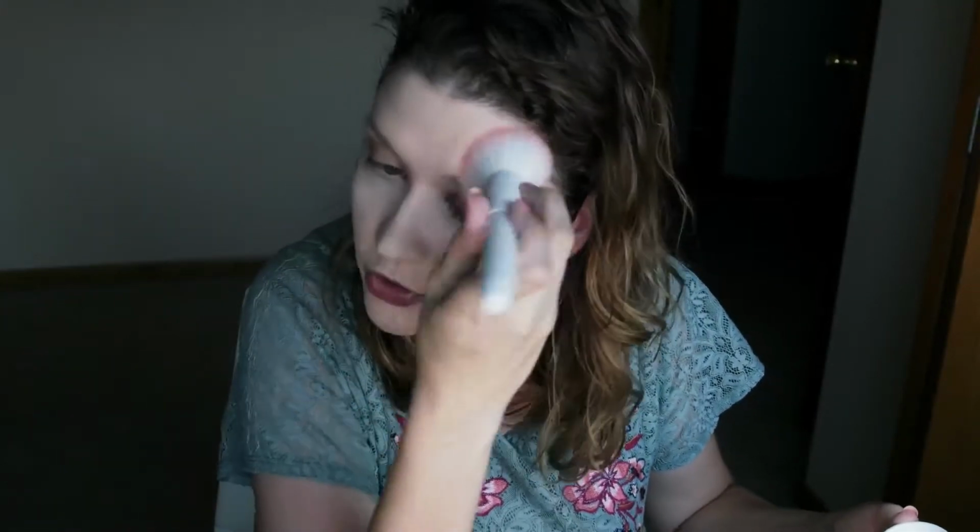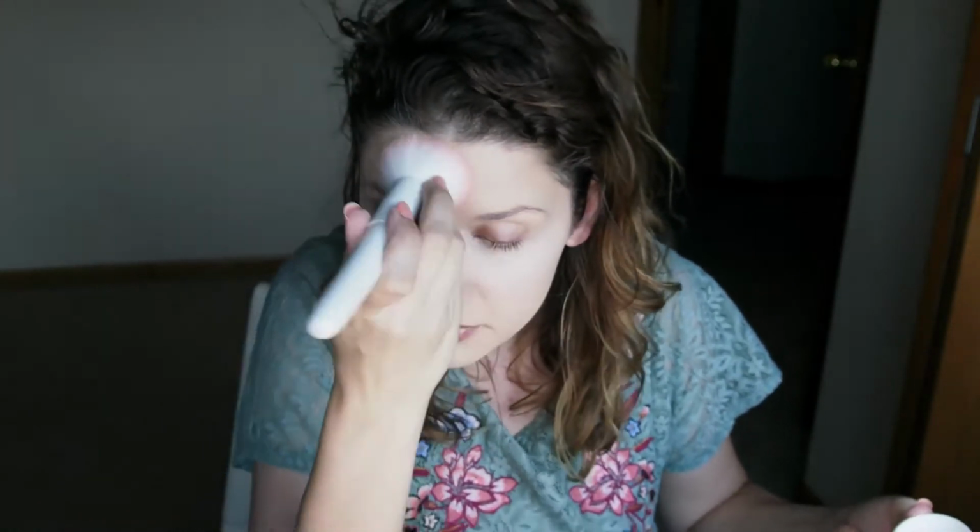The only downside to using a powder with a smaller packaging is that I can't use my giant powder brush, so it's going to take me a little bit longer to set my face. Do I think I needed to set this? No. I know it dries down matte from the reviews I've seen on it, but I still wanted to try this powder.